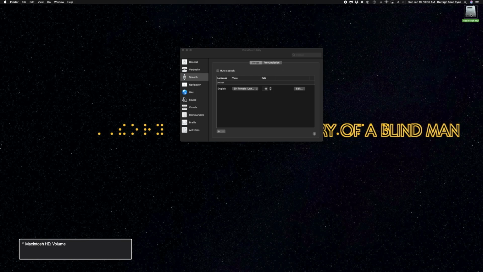Okay. When I introduced VoiceOver settings yesterday, I talked about how you can change on the fly certain things with the trackpad. That's what we'll cover right now. So, like on your keyboard, you've got bottom left on the keyboard: Control, Option, Command. Control will be your speed. Option will be your pitch. And Command will be your volume.